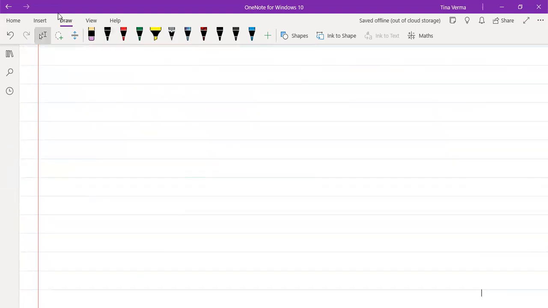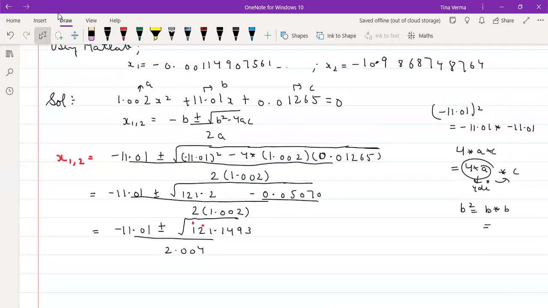So now you can see from here that when you are doing the subtraction, it has 4 significant digits. It also has 4 significant digits, but when you have subtracted, you can consider only 4 digits. That means this number will be rounded off to 1 to 1.1. That can have only 4 digits, right? So in denominator, when you will multiply 2 into 1.002, in the end you will have 4 digits, right? So that means this is my -11.01 plus minus, इसका round स्क्वायर रूट निकालोगे, that you will come out to be your 11.0045, right?